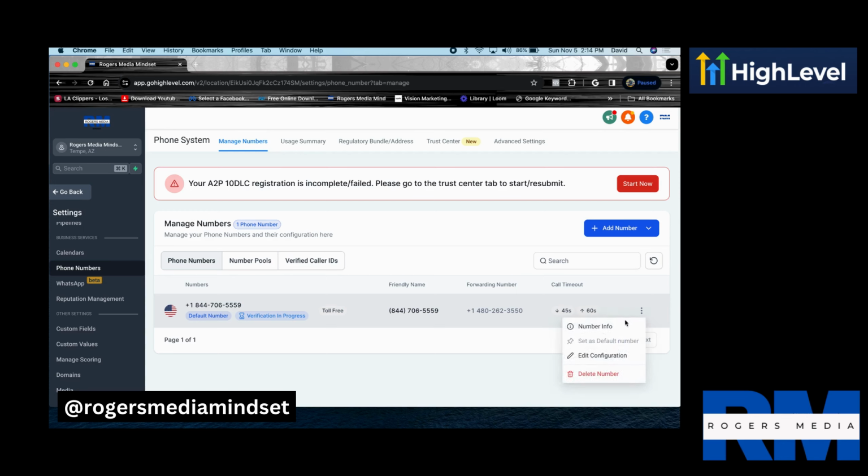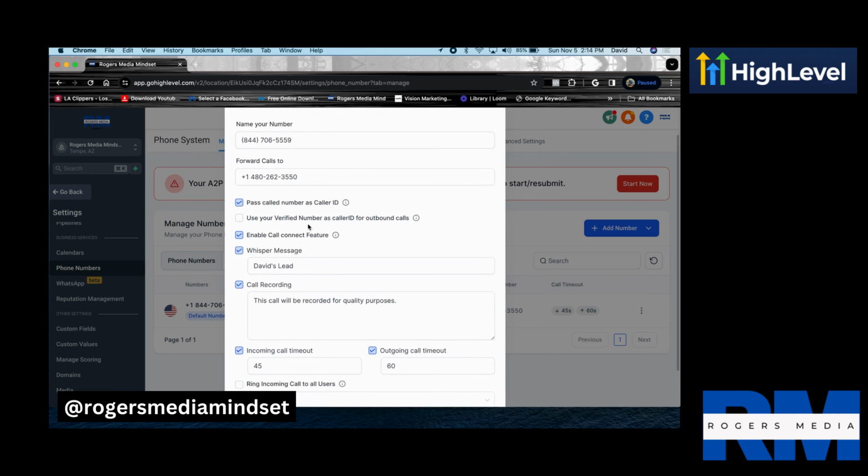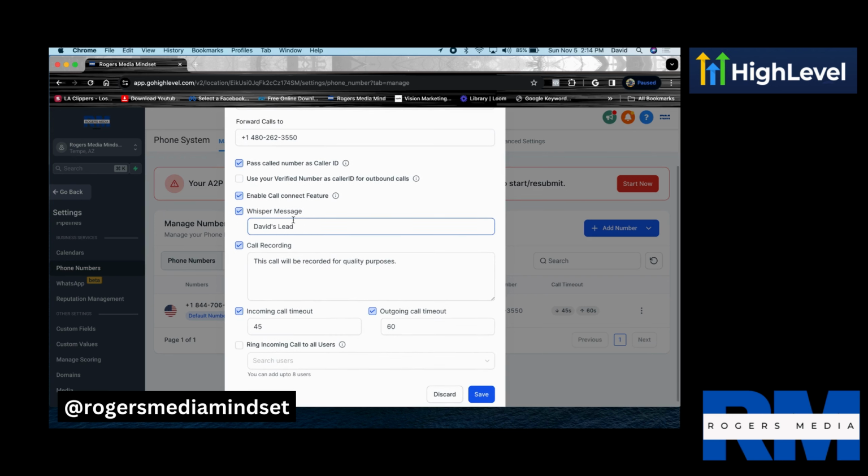So we click on these three dots right here. We go to edit configuration, and we'll see that that's the phone. That's the toll-free number. This is the number that I forwarded the call to. And whisper message. This is what will appear on the front of the phone when the call comes in, so that my client knows that it's a lead, so she can prepare herself to say whatever she needs to say before the call commences.